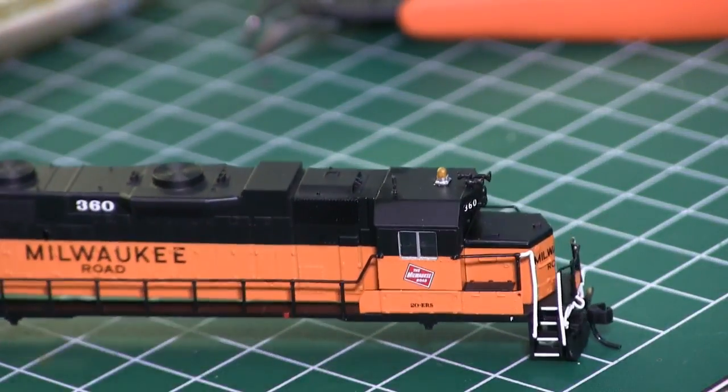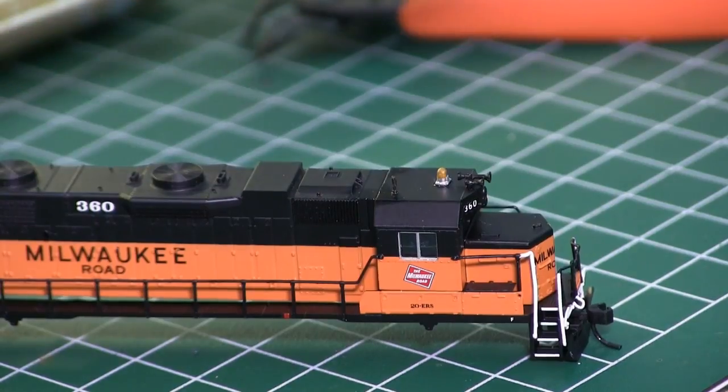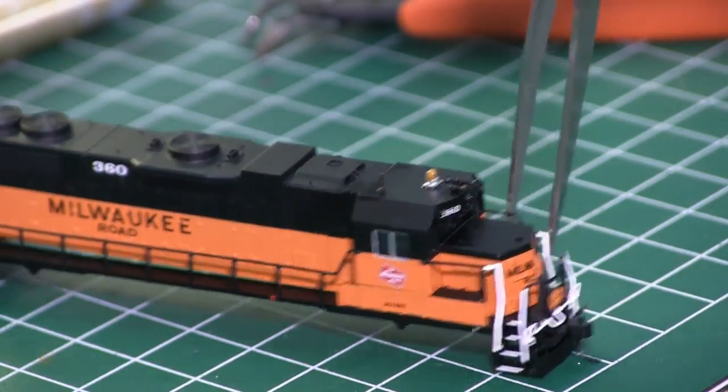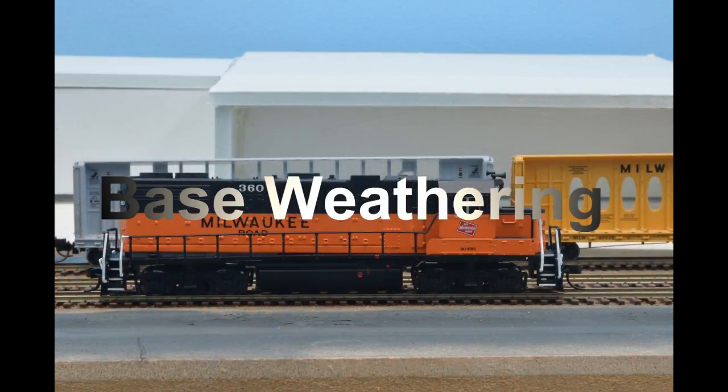See, we're working on day 2 now. I'm sorry, we're still on the evening of day 1, so I'm putting all the details on it. I'm going to let it sit overnight and let the CA harden up real good, and let the trucks and the tank dry. As you can see, I was very impressed with this rotator beacon. It just really touched off the model. Yeah, it did.